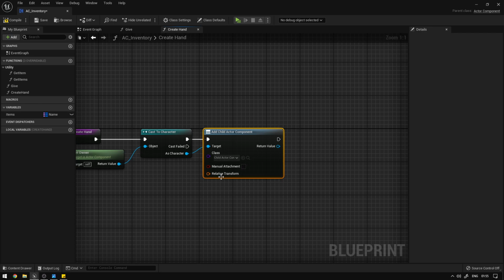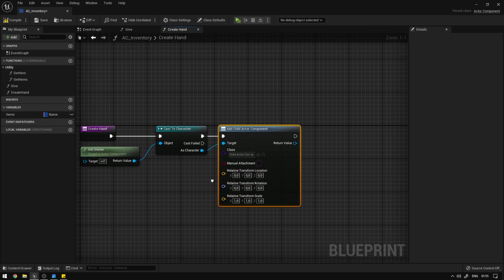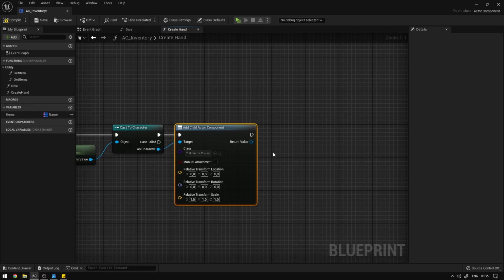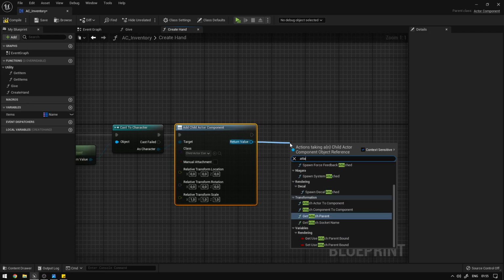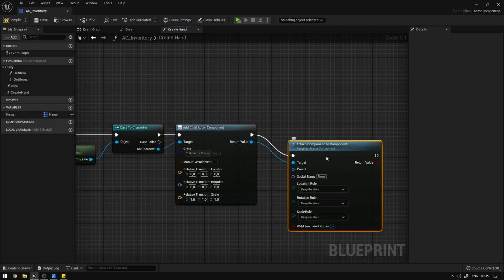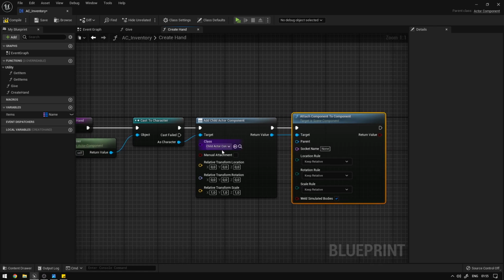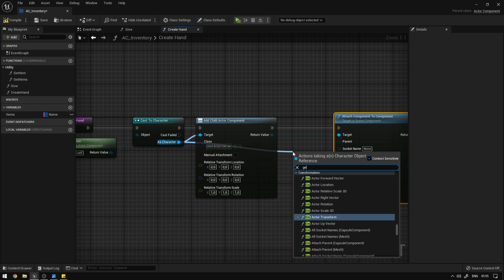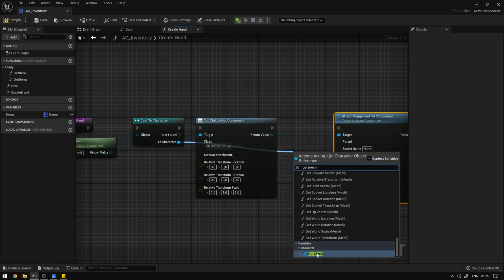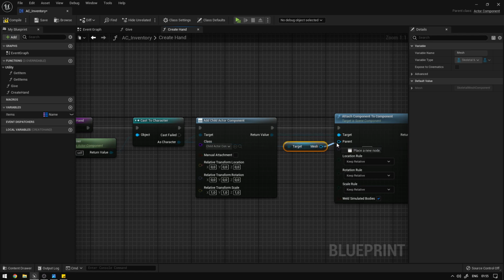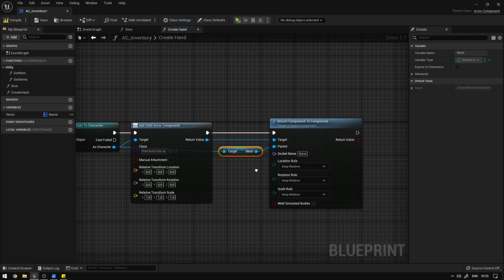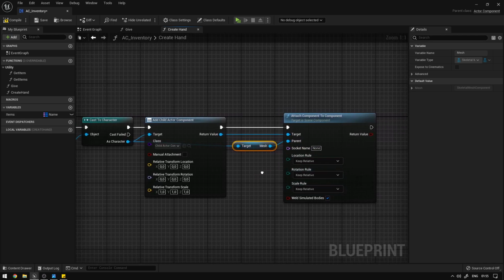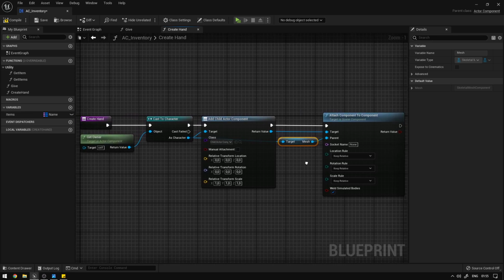Okay, now this pin over here we have to split the structure so that we don't have compile errors, and from here we're going to say attach component to component to essentially attach this child actor component to the character mesh. So we can move this here, and from the character we can say get mesh, and we can get this one and connect it to the parent. Okay, now the socket and everything else will be the same because we're not going to change it just yet.